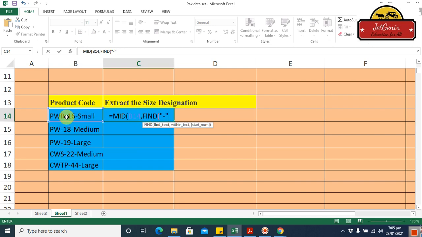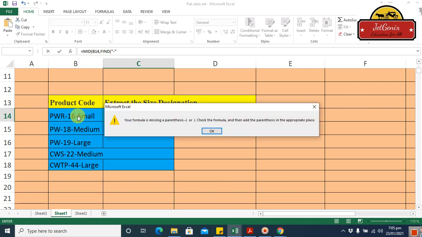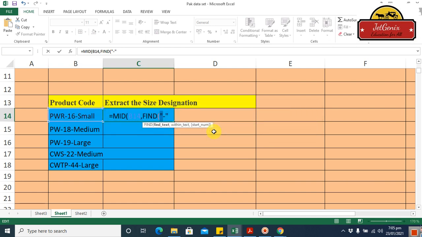So I have to tell Excel not to give me the words after the first hyphen but after the second hyphen. For this purpose, I am going to use the FIND option two times. So here I have to specify the cell. Oh sorry guys, here. Here I will press comma, and then I will specify the address.